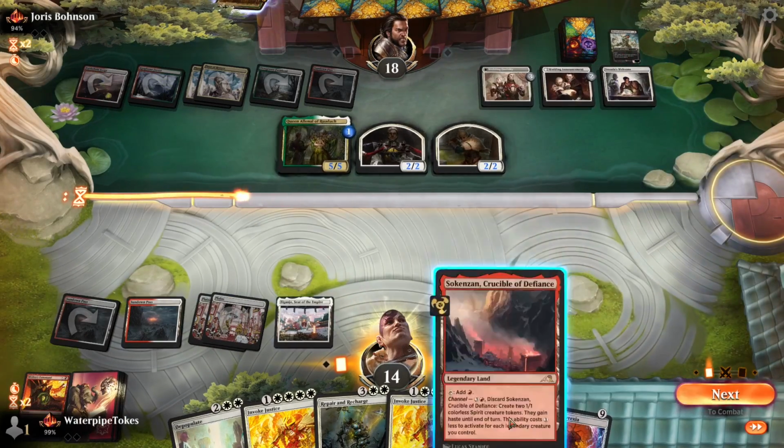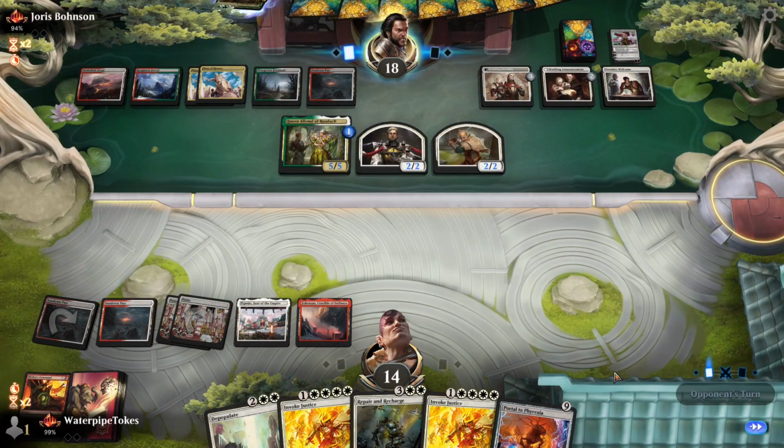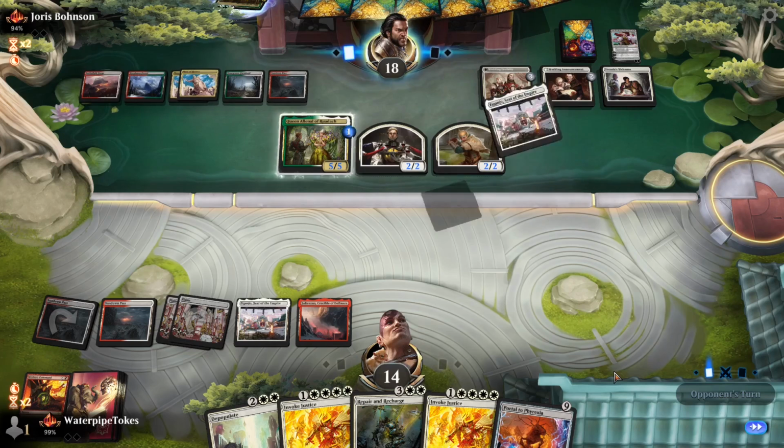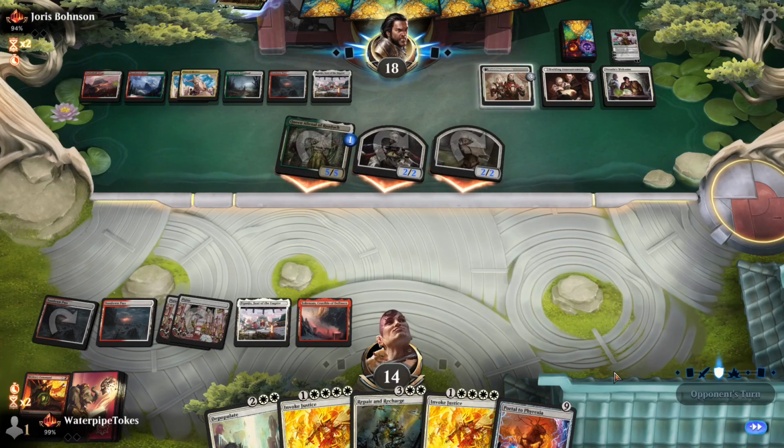And our draws were bad. We had bad draws. That's okay, we've been having bad draws all game. Opponent was slow enough that we might be able to hang in there. He's got a lot of damage though on board. 9 puts us to 5.